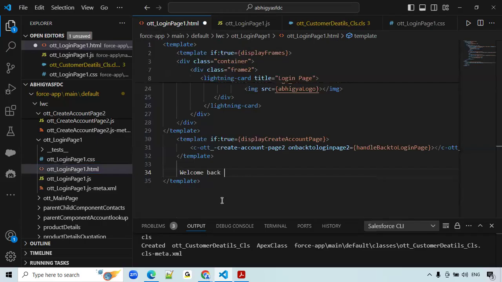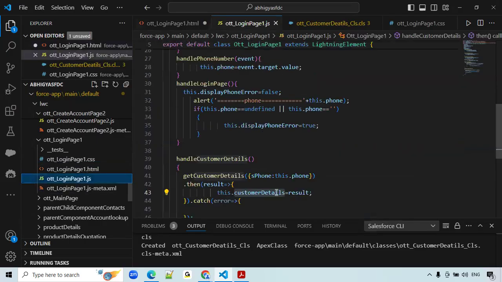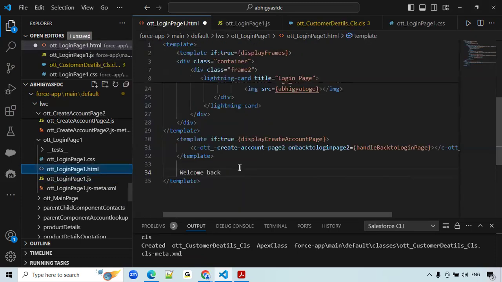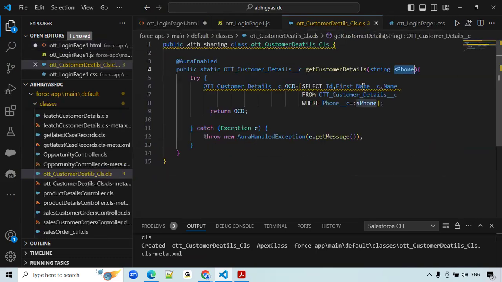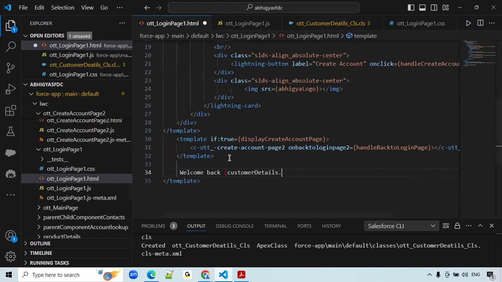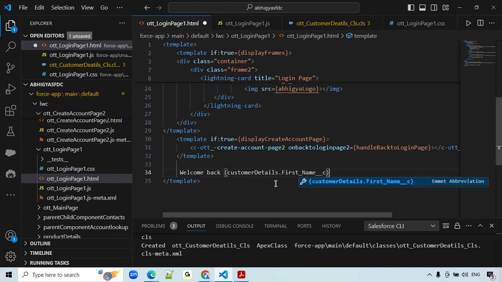So where are the names? We have to use customerDetails, right? In the customerDetails, we have the data. So welcome back customerDetails.firstName. We have the first name, right? So this is the API name, first name. We have to give some space.